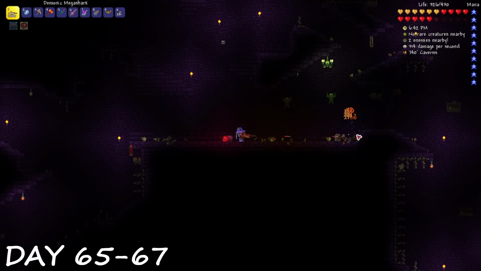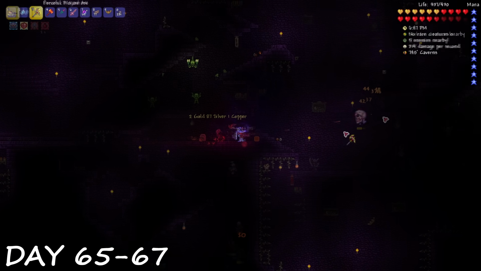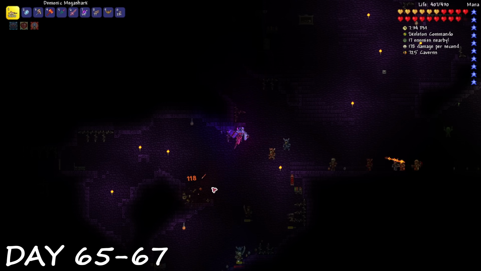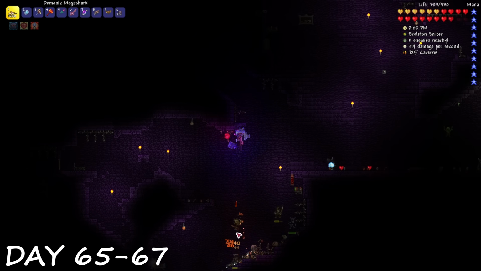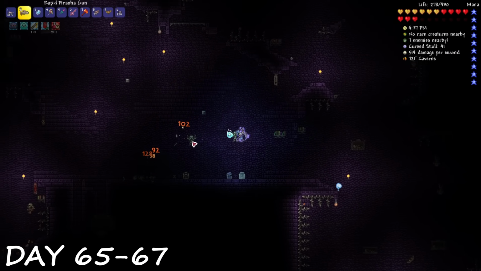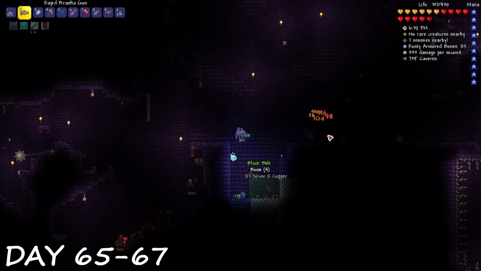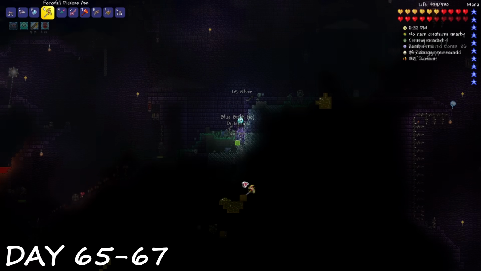From days 65 to 67, I farmed at the dungeon for some items to make the Master Ninja Gear. The Master Ninja Gear lets you dash, so it's pretty essential if you want to dodge better. It also gives a chance for you to completely negate an attack. After getting the tabi and black belt, all I needed was the climbing claws, which can be found above the surface or just a little below inside a chest.